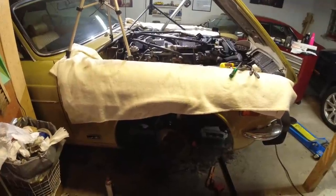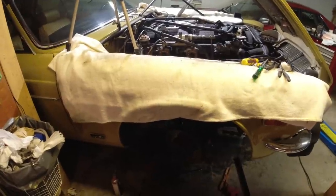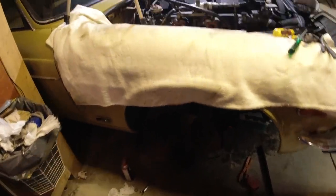Carbs are off, and that was a little bit fiddly. It's tighter to remove these carbs than SU carbs, even though they're smaller, but yeah, it's tighter. I also just removed the calipers that you can't really see over there.